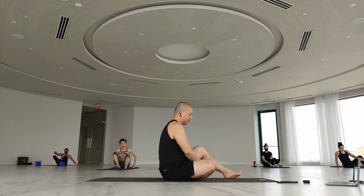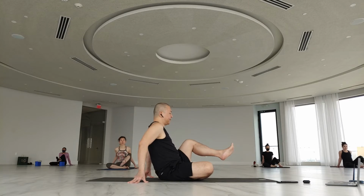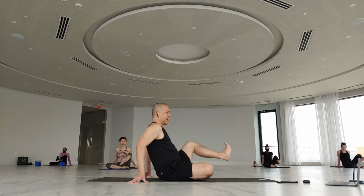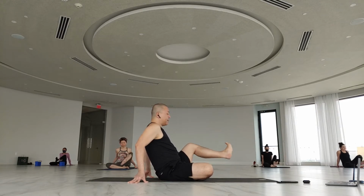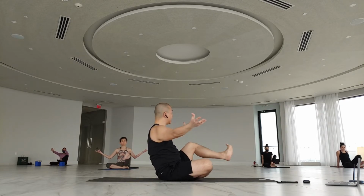Draw the right heel in. Support with your hands either side of you. Pick up the left foot, flex your left foot. Extend and bend. Extend and bend. Extend, bend five more times with the hands supporting or arms go to either side.